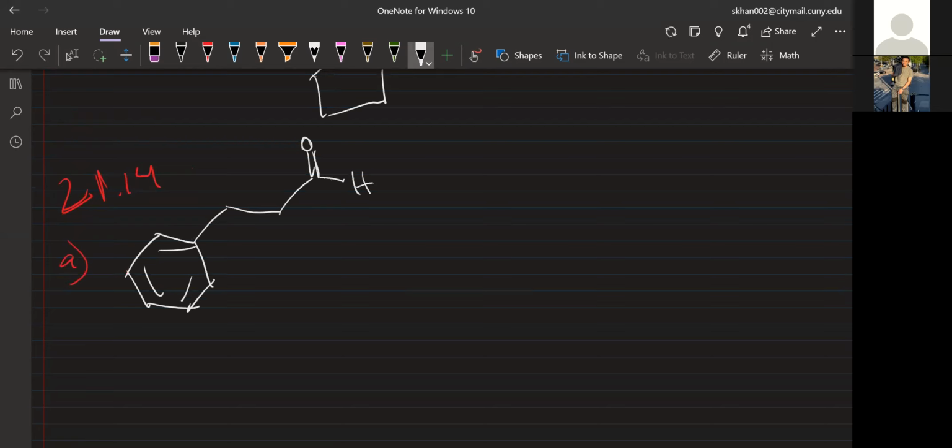Right? But then it's basically just said that if you have NaOH, water, what are you going to get? So really water is just kind of acting as your solvent here. And I guess also a proton source. That's really what it is. It's a solvent and it's a proton source.